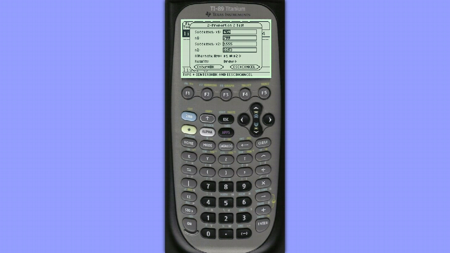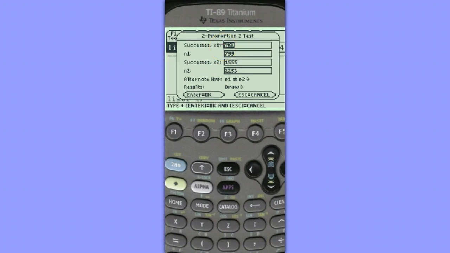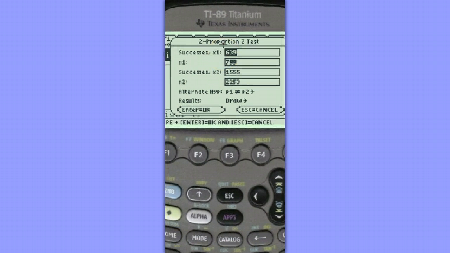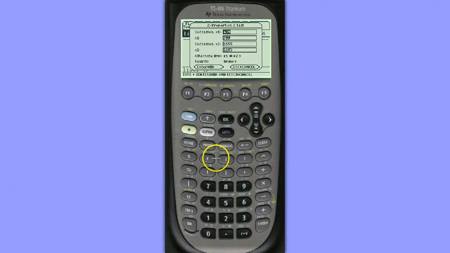Notice that there are several values that we need to enter into our calculator. We need to enter the number of successes and the sample size for each of our two groups. In this particular example, 19 students had not eaten breakfast at the one school. So we need to change the number here to be 19. And that was out of 80 students. In our second school, there were 26 students who had not eaten breakfast out of 150.